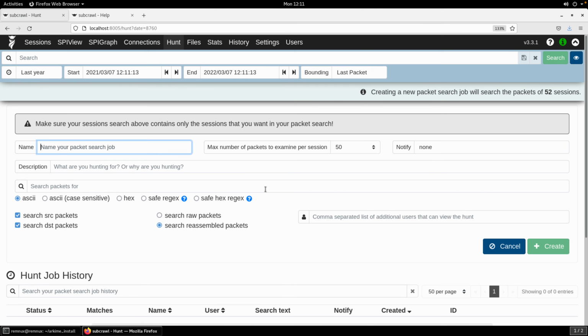This, just simply put, is a way to explore the data that is not indexed. So the actual payloads in those packets, this will search for those. And there's a number of ways you can do the search. But when you need to look for, let's say we're looking for PE files, well, there's really not a great way to do that. There are some indirect ways, but if we were looking for very specifics, maybe the DOS stub, which was that string, "This program cannot be run in DOS mode," this is likely the way that you would do that. So you can set these up to run instantaneously. You can set them up on a timer, and then they'll generate alerts. They can go through a series of notifications to let you know when a hunt has matched. We won't get into that right now. That's probably a topic for another video.